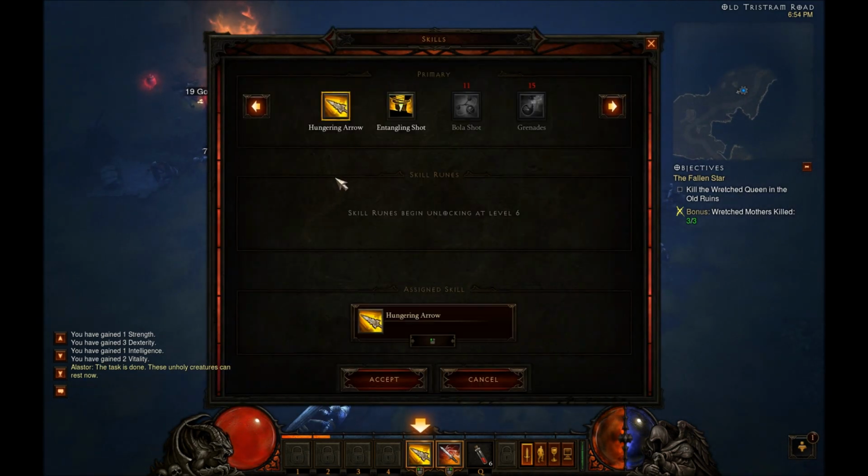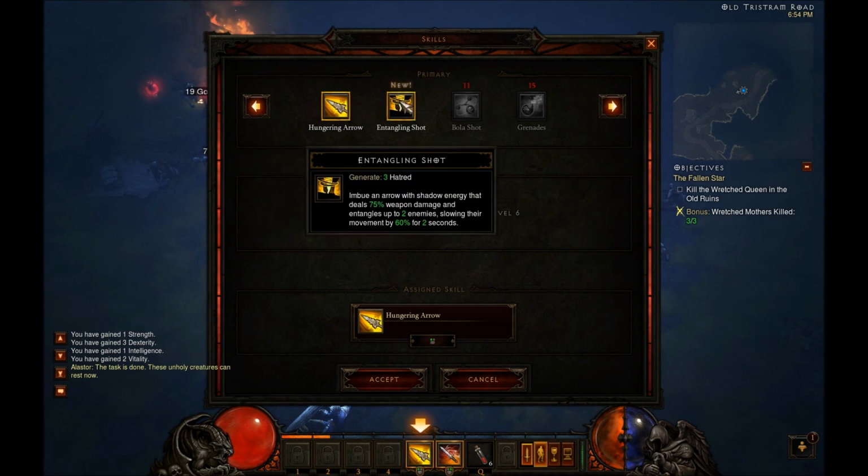Alright, a new skill is the primary. We'll go ahead and use it for a bit. I'll probably go back because this does less damage. Generate 3 hatred. This is Entangling Shot. Imbue an arrow with shadow energy that deals 75% weapon damage and entangles up to 2 enemies, slowing their movement by 60% for 2 seconds. Keep in mind this is up to 2 enemies, not up to 2 additional enemies. Sometimes Blizzard can get a little caught up on that terminology, and some of the spells don't show up in tooltips exactly the same. Sometimes you'll see that wording is very important.